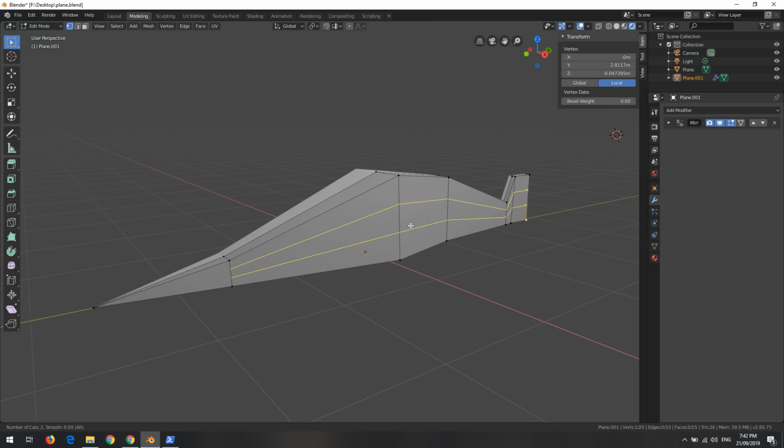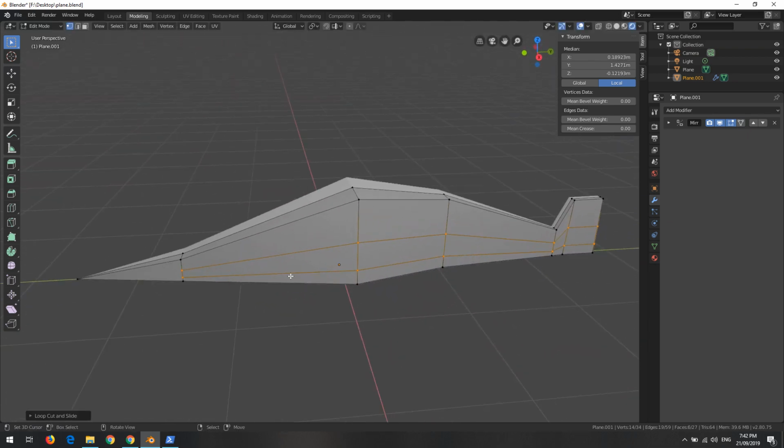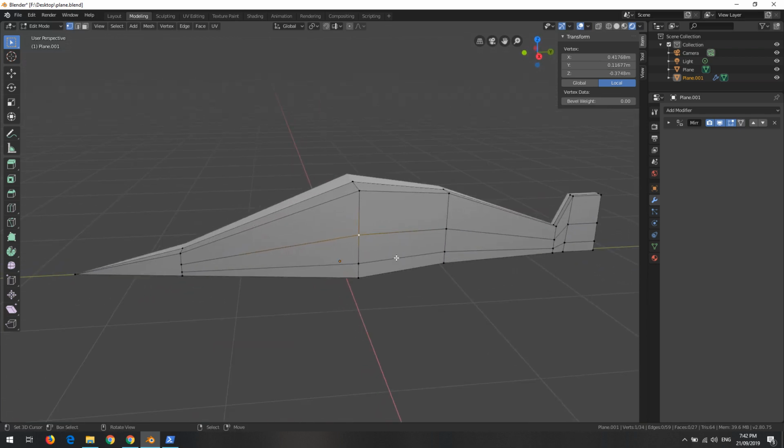Let's get these two and press left, and then let's adjust this here by moving the mouse up and down and left to fix it. And then we want to add one more loop here, maybe by pressing Ctrl R again.